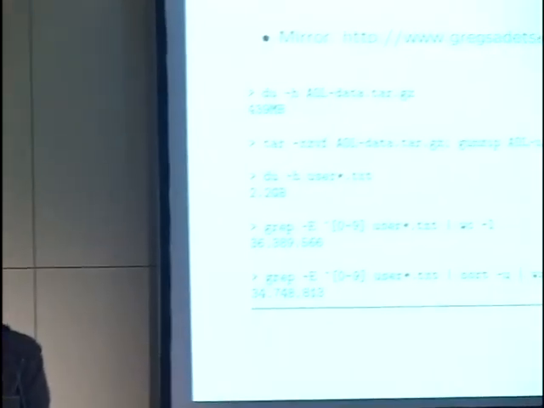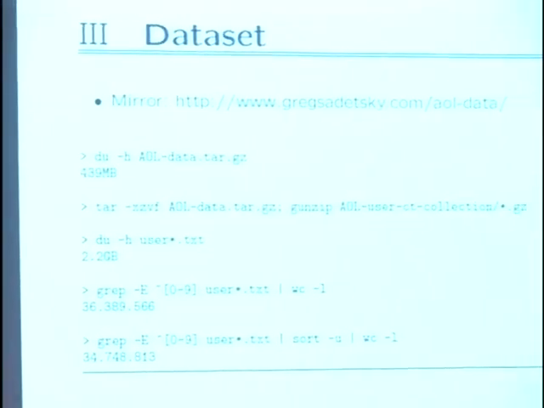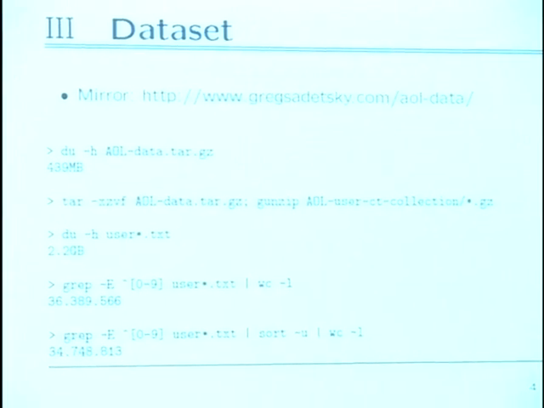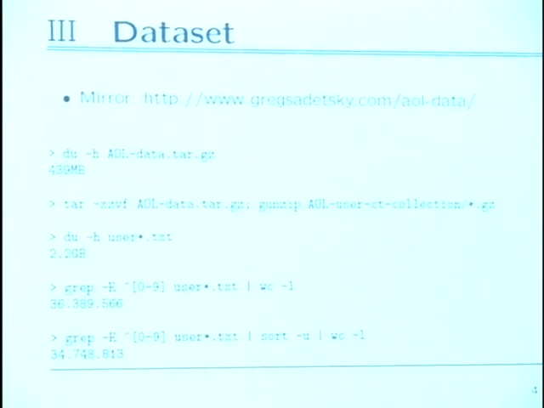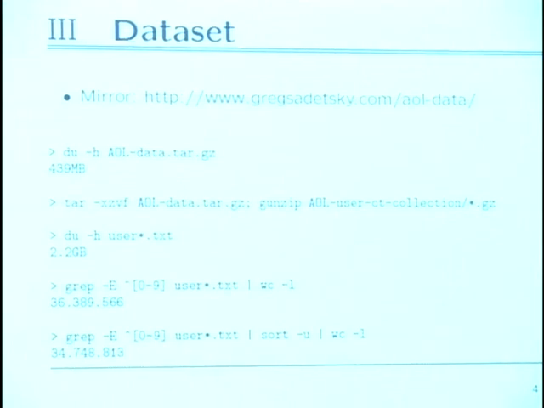So this is the URL where you can download the data set. It links some mirrors of the data. The zip version is about half a gigabyte. You simply download it and unzip it. Then you have the full text version, which is around 2 gigabytes, so not so big. It contains about 36 million records. These are single search queries, but only 34 million unique ones. So there are some duplicates. Duplicates are search queries with the same time, the same query content, and submitted by the same users. I assume that those queries are negligible.